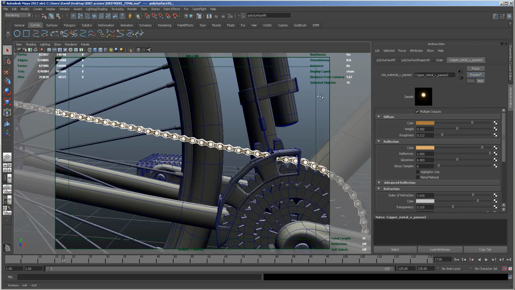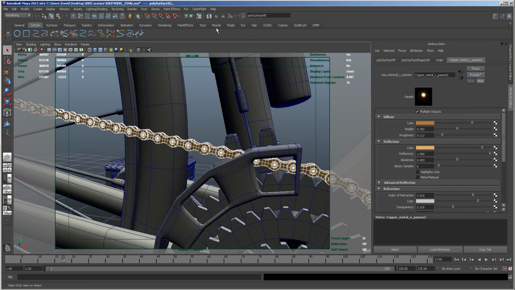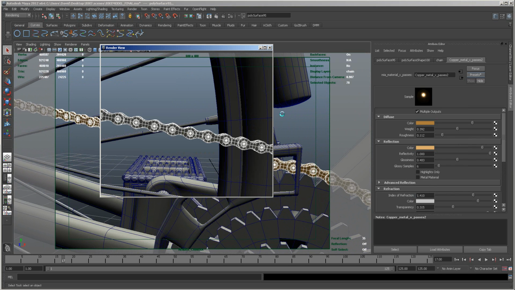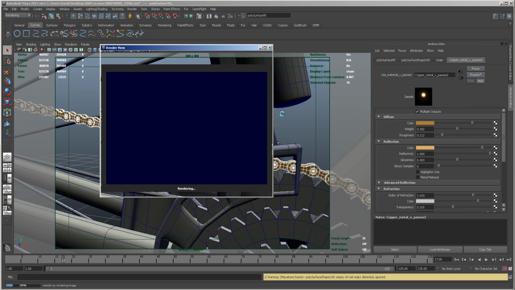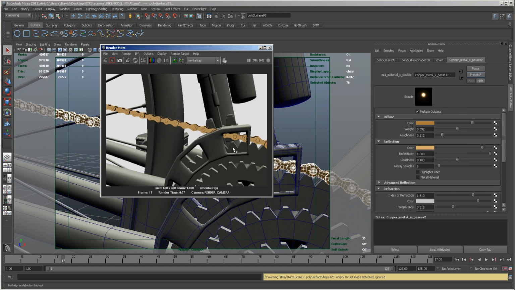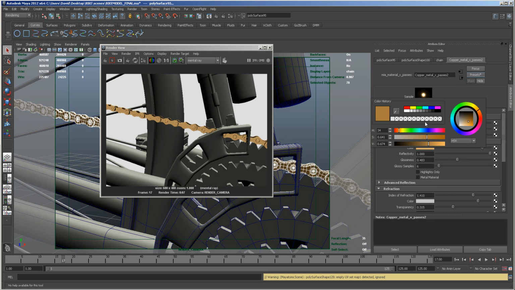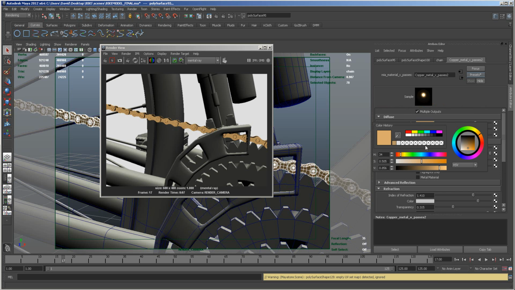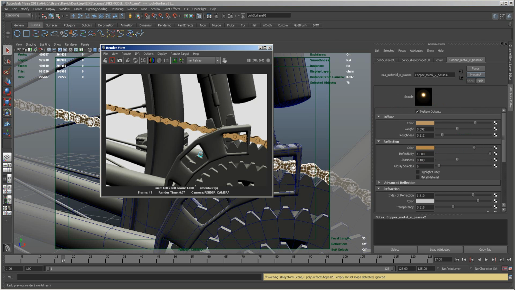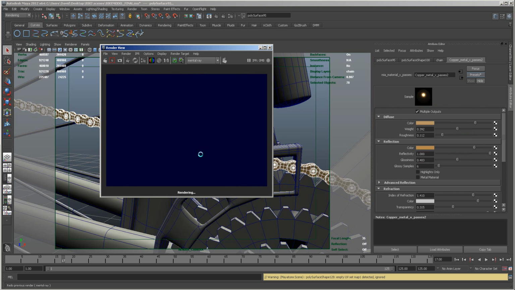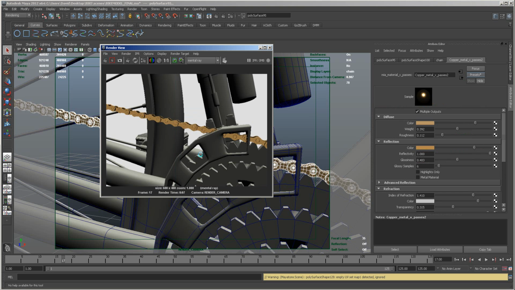And let's just do a quick render of this. It's not going to be good quality because we've got it all on draft, but it will give us an idea. Yeah, so that looks quite nice. Maybe I want to take this colour a little bit more into the whitey colour and draw this back a little bit more. So there's a difference. Now I'll just do a re-render of that. Okay, yeah, that's a bit better. It's a bit darker, a bit more metallic.